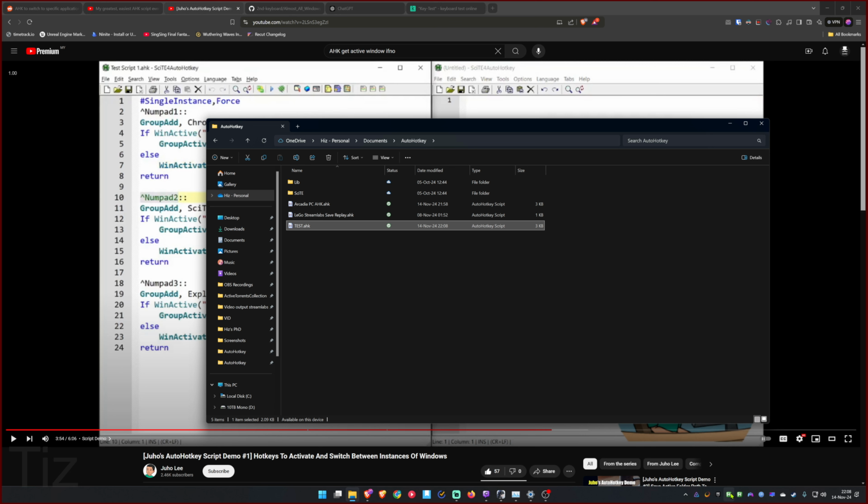If the file name is the same, then you can just reload the script. Done, something like that. And if you want to stop the script, just press exit here. Let me delete this back. And yeah, that's pretty much it. How you can run this stuff, AutoHotkey.